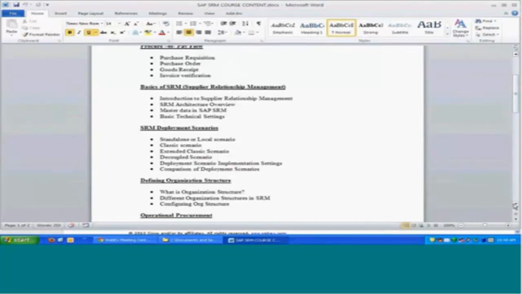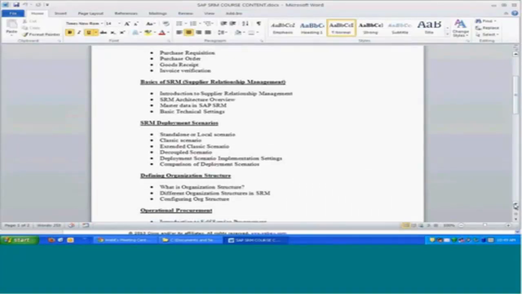Mohan garu, you mean to say that MDM is for master data maintenance? Yes, there are two things. There is an MDM, and there is an SRM MDM. MDM is for master data. That means it can hold the material master, vendor master, all kinds of master data. But SRM MDM is different from the MDM system: it will hold only catalog items, only for the SRM purpose. That's the reason we call it the SRM MDM. Perfect, I got it. Thank you.